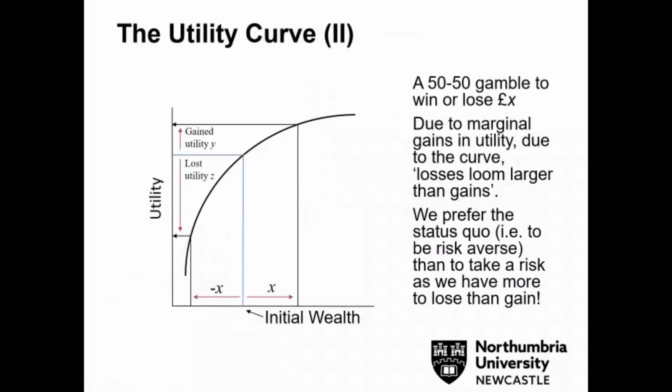If we plot this on a graph from an economic point of view, depending on whatever the scenario is, we're going to talk about gambling now. If you've got an initial level of wealth, you're given the choice of 50-50, and you take this, you can see the level of utility, whether you win or you lose. If you win, in this example, given this level of wealth, your happiness is going to go up. You're going to be proud: I just won 50 quid, 50-50, get in. But if you lose it, you see how much your utility drops.